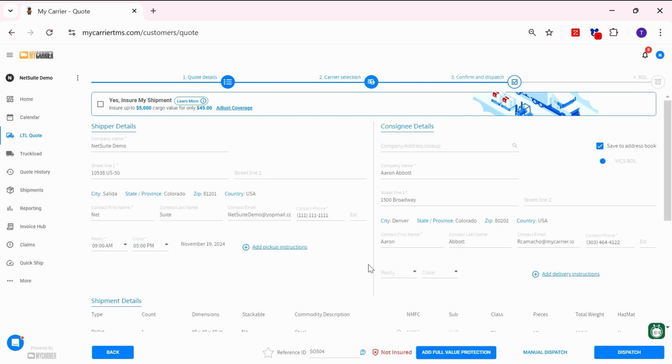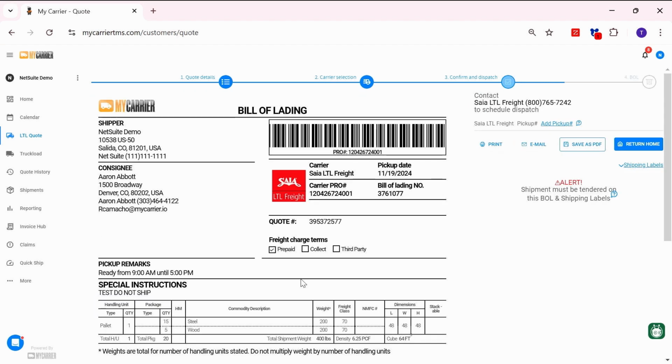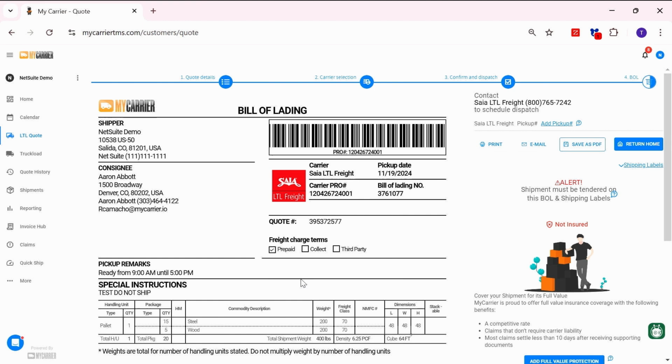Because we're integrated, all the data is already there. I'm just doing a quick visual check to make sure everything looks good, and I can go ahead and dispatch that shipment. This is going to automatically talk to the carrier APIs. It's going to dispatch that, get my pickup number, and get my electronic pro number, so no more pro stickers. I have my documentation, my shipping labels. I'm good to go. If I'm the shipper in the warehouse, I process that shipment in just a few seconds, and I can move on to my next one, really increasing the velocity of that process for the LTL.